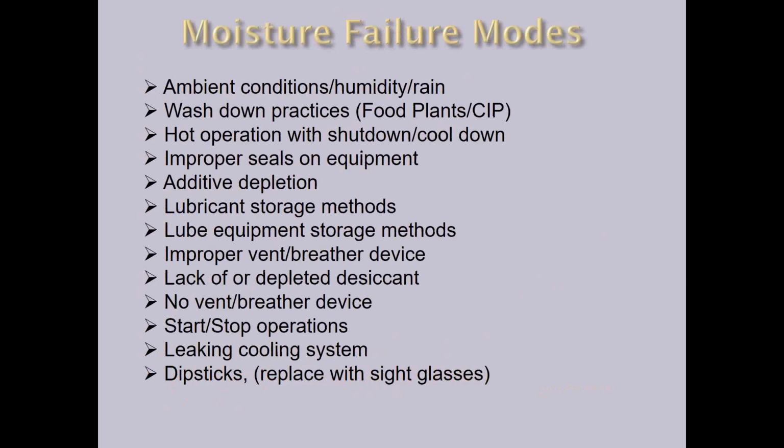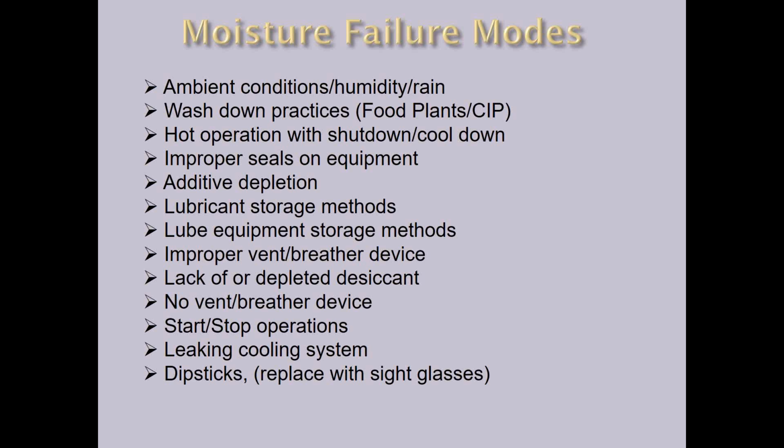Now our next failure mode, we're going to talk about moisture. In just about every area I've been in the world, I've done this training in 31 different countries, a lot of these areas have ambient conditions. We have humidity in the air. If you take the Texas-Louisiana border here, or the Far East area, Malaysia, Singapore, very high humidities. Some areas have lots of rain. So we're getting moisture from just the ambient conditions. Washdown practices at food plants, pharmaceutical plants, when we CIP, we're spraying things down, cleaning every night, lots of moisture issues from that.